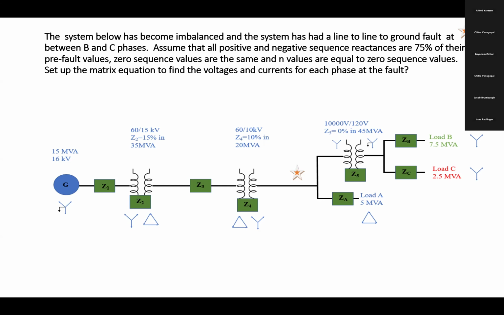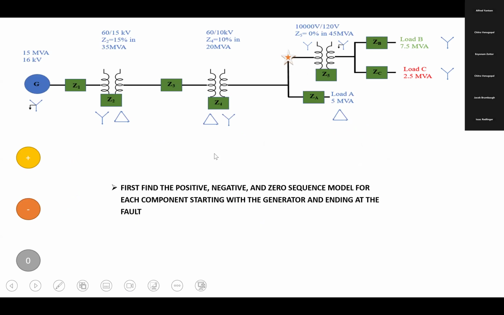Now let's look at the sections. Each section, we are going to do zero sequence for all the sections one time, positive sequence for all the sections one time, negative sequence for all the sections one time, because those are going to go in different diagrams, right? So you have to find the zero sequence for everything and put them in one diagram. Positive sequence and negative sequence are going to go in different diagrams. Okay, so let's do that. First thing, zero sequence. Okay.